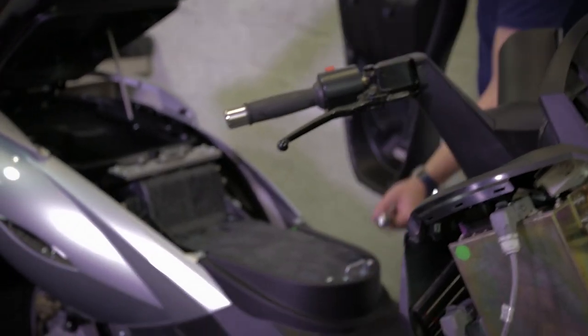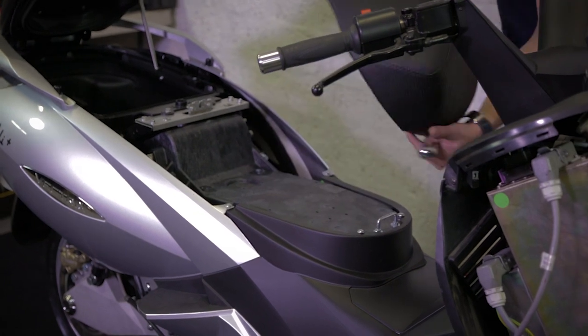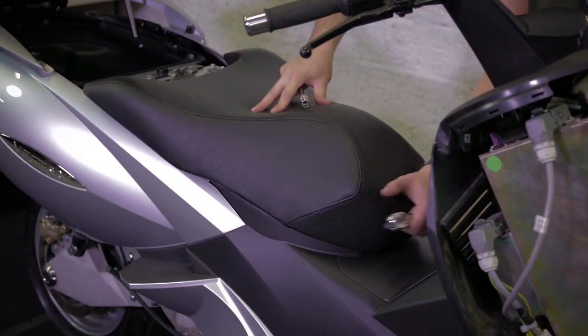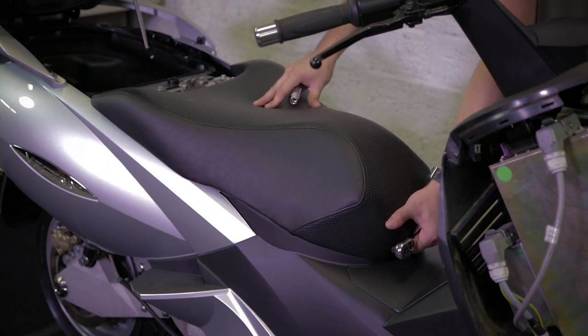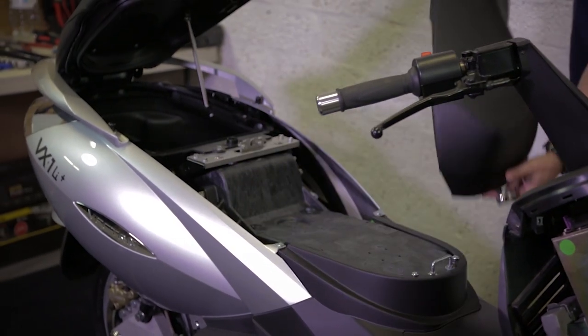Push and raised. See this hook? Yeah. Actually it goes here inside to lock the seat. To mount it back, just simply put it down and slide in. So it's locked here and two bolts to secure it.